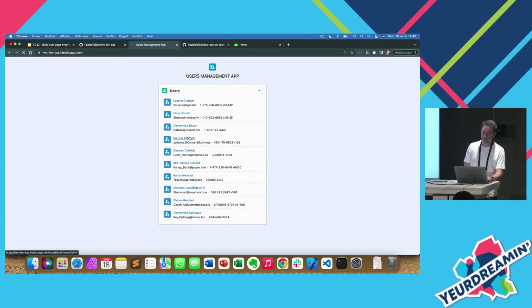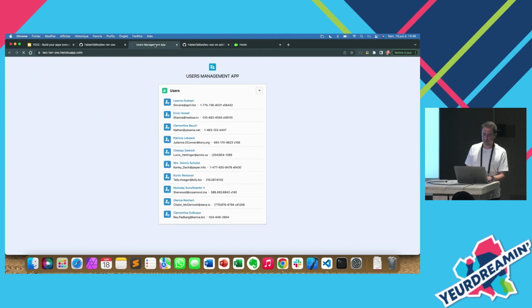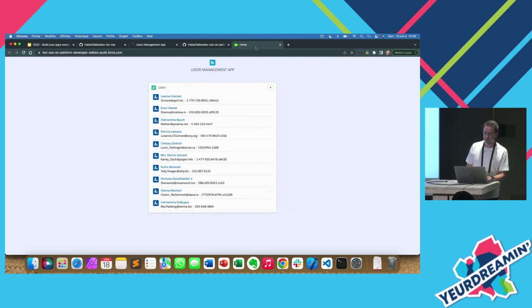This is the app that is on Heroku. It's a free Heroku account, so when it falls asleep, I need to wait for it to wake up. But this is the Heroku app, and this is the one on the community. As you can see, it's almost the same thing. Not exactly, because in community you have some theme, like a default background and default font size, that may override the values from the other.